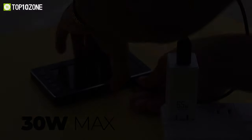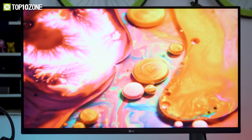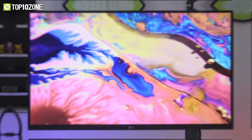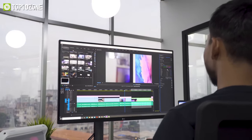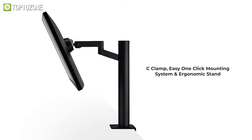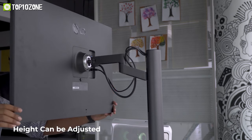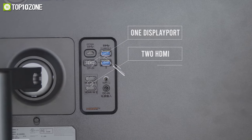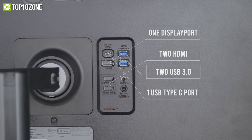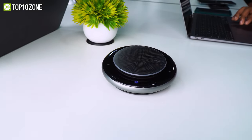Get your hands on the LG 32UN880, an ergonomic monitor built specifically for professional video editors to enhance their workflow. This monitor offers a 4K 31.5-inch IPS panel to provide crisp and clear detail, while HDR10 technology at 95% of the DCI-P3 color gamut provides rich, vibrant colors. It comes with a C-clamp, a one-click mount, and an ergonomic stand that takes up very little desk surface. You can tilt, swivel, pivot, extend, retract, and adjust the height for a comfortable, flexible desktop setup. There's also a 60-watt USB-C PD port, two HDMI, one DisplayPort, and two USB 3.0 ports, making it a great option for creatives, content creators, and gamers.